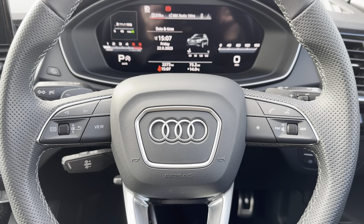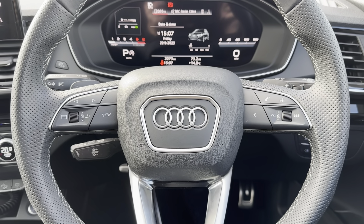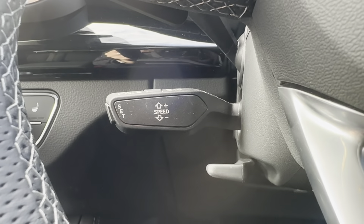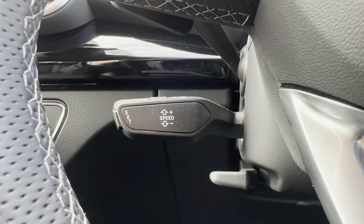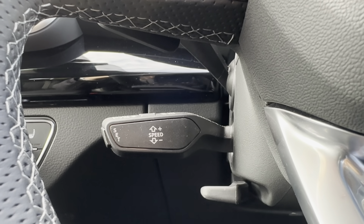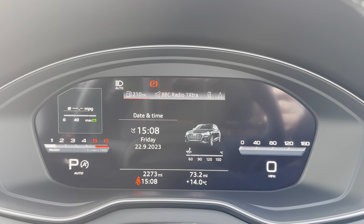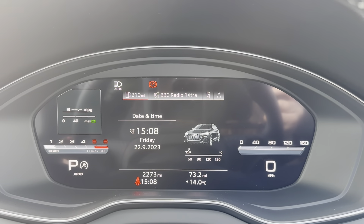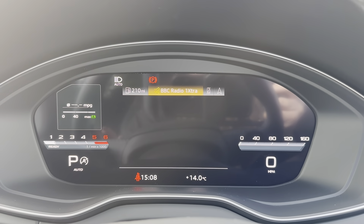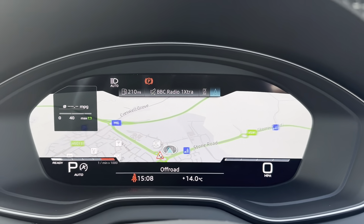Starting on the multi-function steering wheel, you can control different aspects of the vehicle without even needing to take your hands off the wheel, so the driver has full control at all times. The car also includes cruise control, meaning traveling long distances — especially on the motorway — has never been more enjoyable, as you can set and limit your speed to however you would like. Moving on to the digital display found just above the steering wheel, this is where all the features of the car can be found and controlled. The current mileage is 2,273 miles, and using the multi-function steering wheel you can also go through all the different display options available.